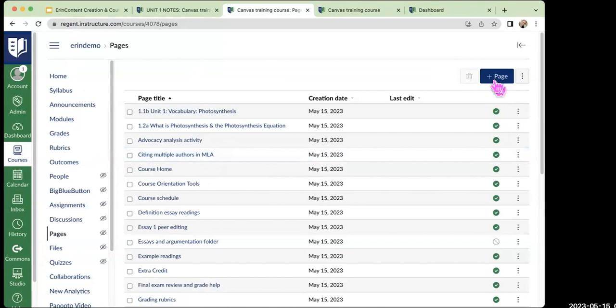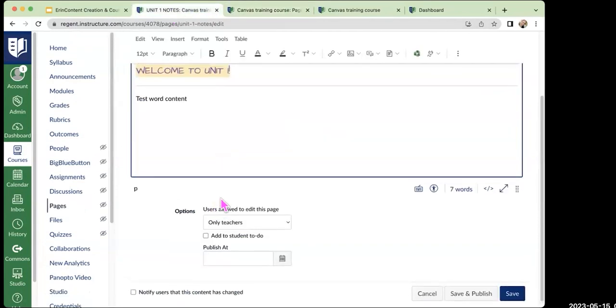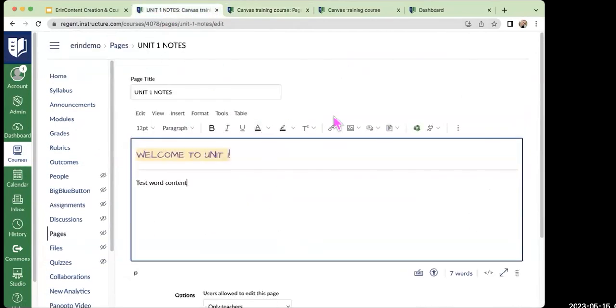So we're going to practice making a new one. Do you see a little blue button over here? Yes, it just came up. Perfect. Click on that. And I'm then there. Perfect. Now you should see this view. So this is how you'd create a new one. It sounds like you already have some pages in your course, which is cool. But we'll talk about how to build them from scratch today.